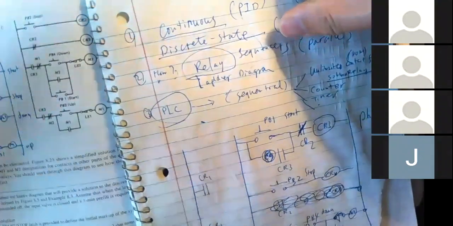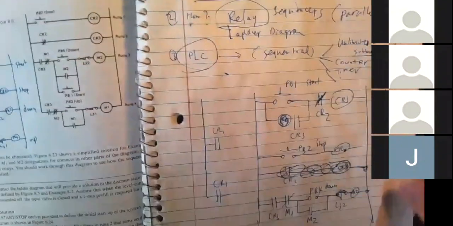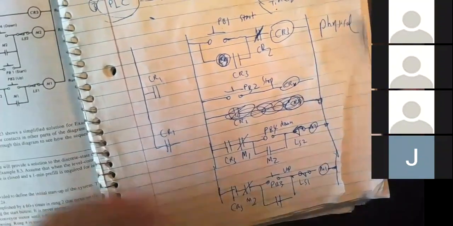So when they have a new car model, in the old days, the engineers have to rewire all those relays because they have to redesign the ladder diagram. With a redesigned ladder diagram, they have to actually physically rewire the ladders, the relays. That is extremely time-consuming and can have human errors.